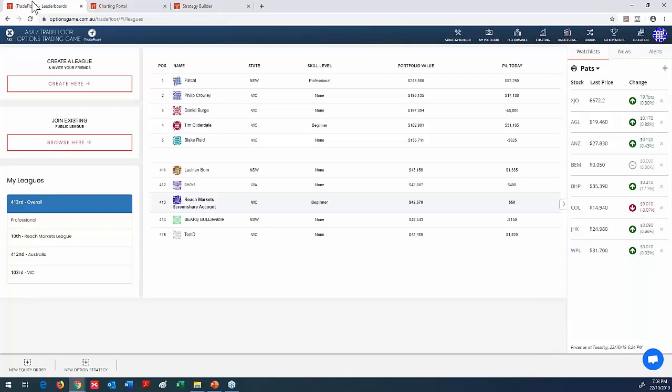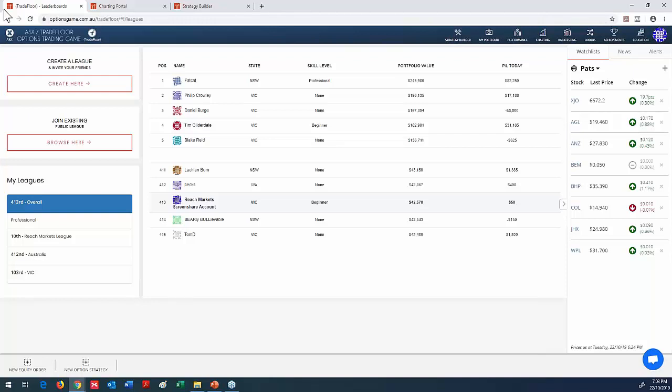Good evening, everyone. Well, we're going to have a quick look at a couple of trades that have been the standout trades from the previous week. Obviously, we're in the last week of this game. I am yet to receive confirmation on whether we're going to do another one this year or not, but we'll be moving back into the world of simulation, I guess, for anyone else who is continuing with our experience.